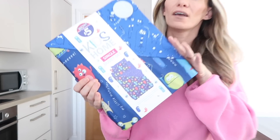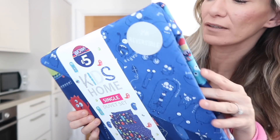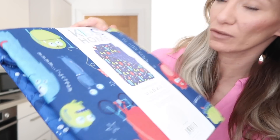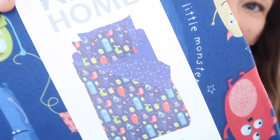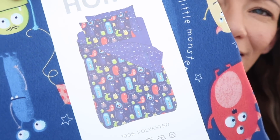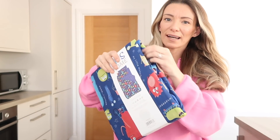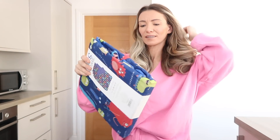I also picked up a card for Isabella's friend. Then I was looking down the bedding aisle and Harrison picked up this bedding - it's got aliens and monsters all over it and it was only £5, which I was quite shocked by. It's a very classic what-boys-like bedding. It looked quite nice and it's probably going to be quite thin, but that's fine because it's going to be summer soon.